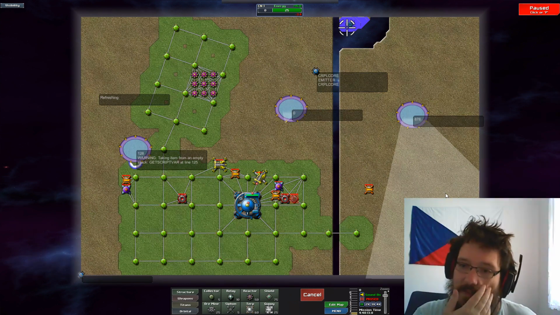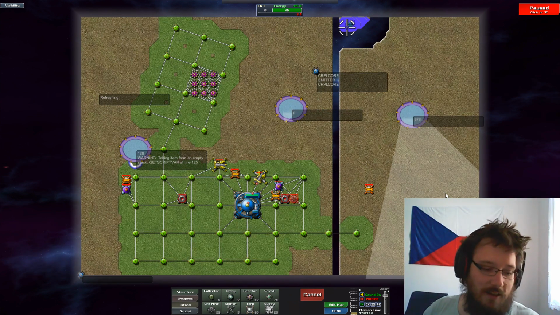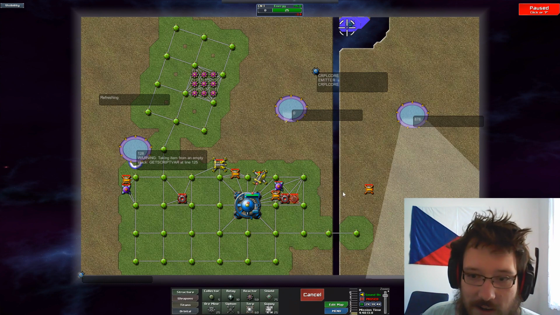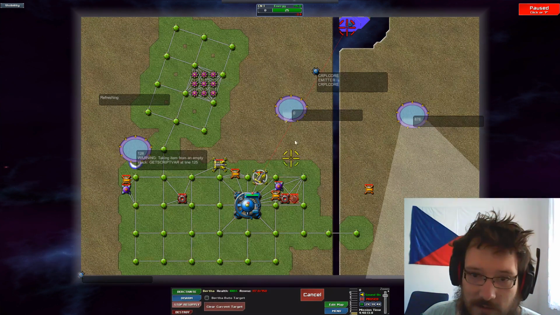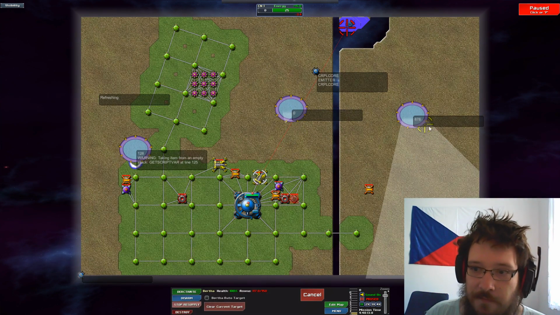Right, and that's all. So I think that's all for this stream. Next time I will try to detect these gates automatically and then detect the hit detection. Like if you have the Bertha selected, you see the range, and then when you click in the range it's fine.